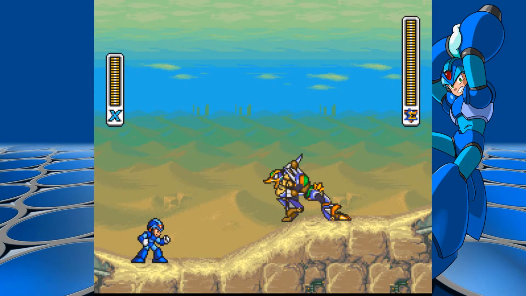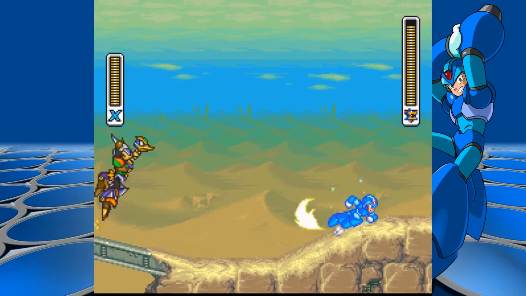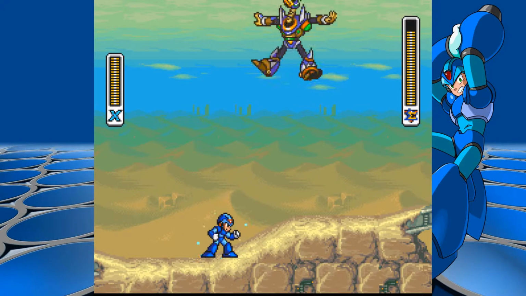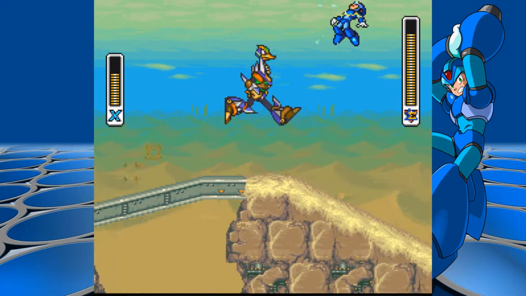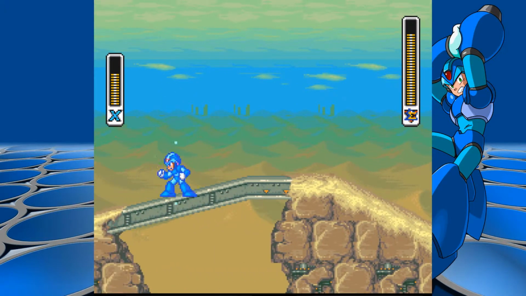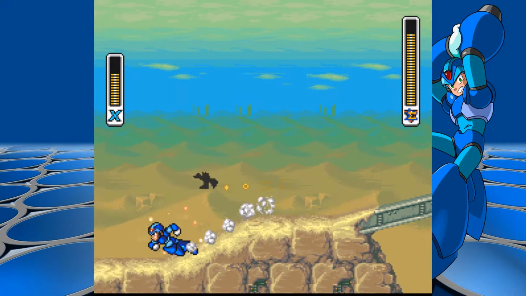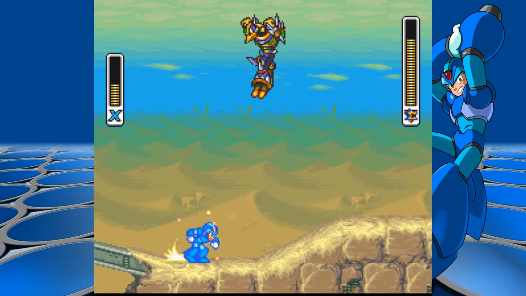His pattern's pretty simple. He will run at you. He's immune to shots whenever he gets ready to lunge at you. And yeah, if he kicks you, he does a lot of damage. I think that was like 6 damage he did to me, which is crazy.